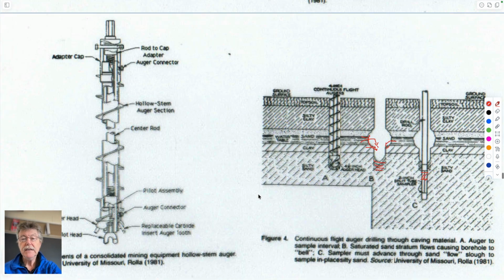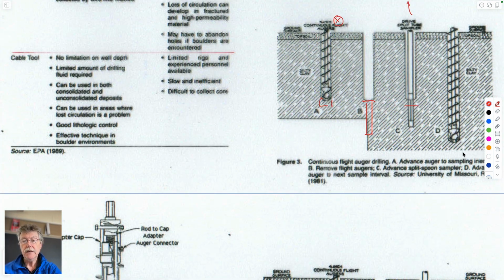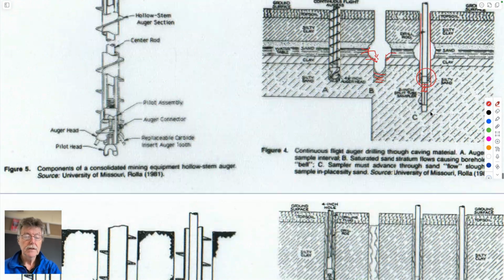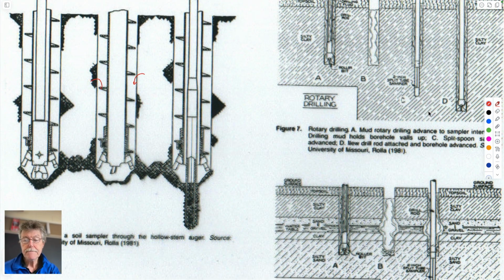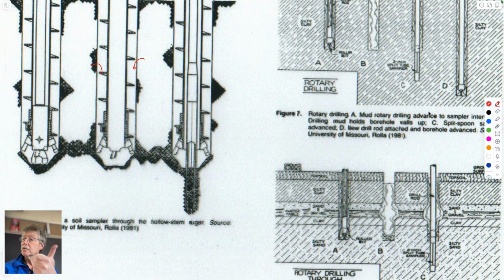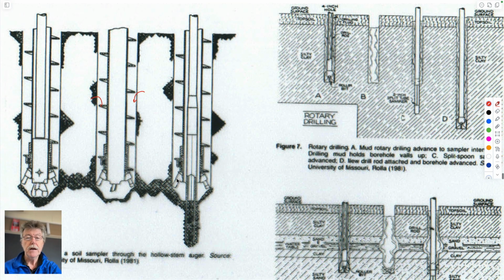You're absolutely guaranteed that this isn't the problem you have, right? You're guaranteed that this can't happen because you have a casing on the outside that protects against that. So that's it. So quite a straightforward thing. So augers, solid stem and hollow stem, much better because you get samples from it, but slower.